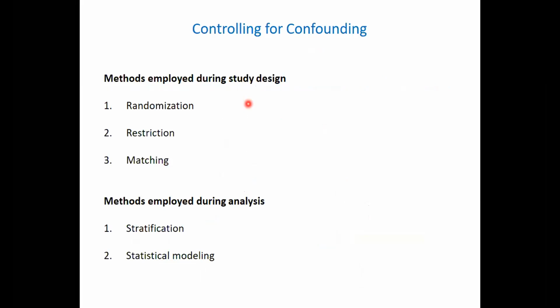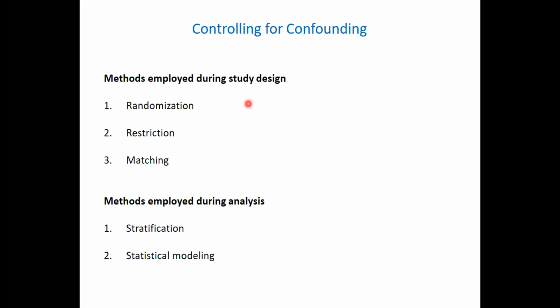There are 5 different ways. And 3 of these 5 ways, as you can see, are employed during study design. At the inception, make sure you factor them in. And believe it or not, all those 3 are commoner with experimental design. Randomization, restriction, matching. Those things are commoner with experimental design, although matching you can also see in observational studies very well.